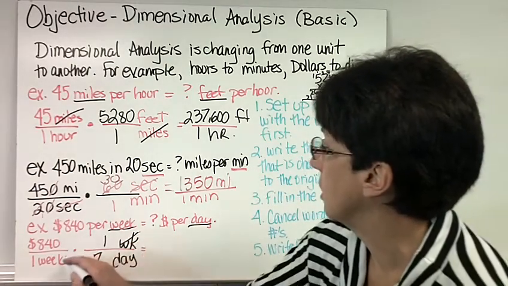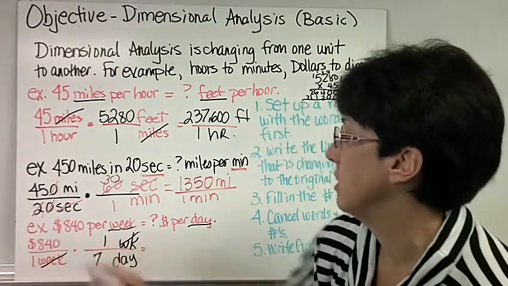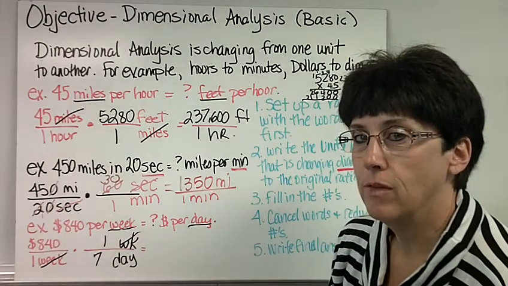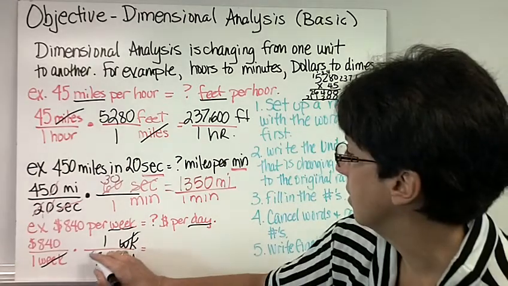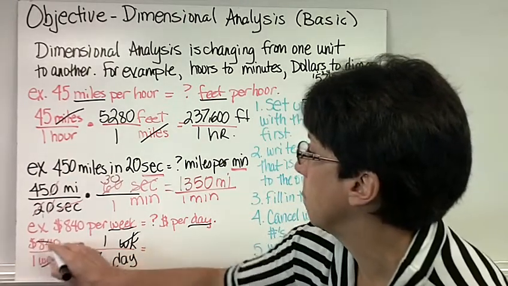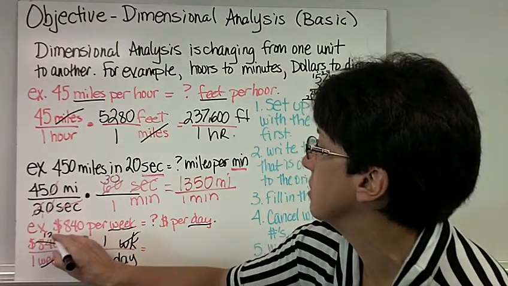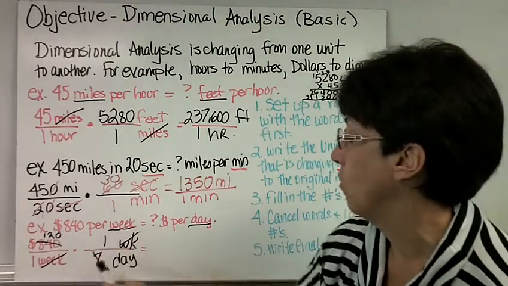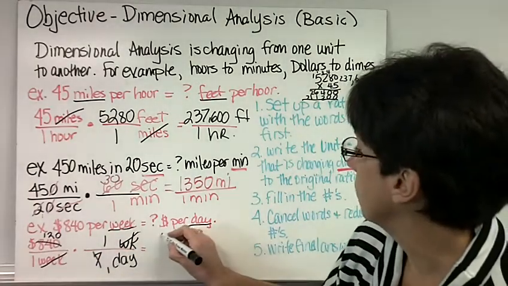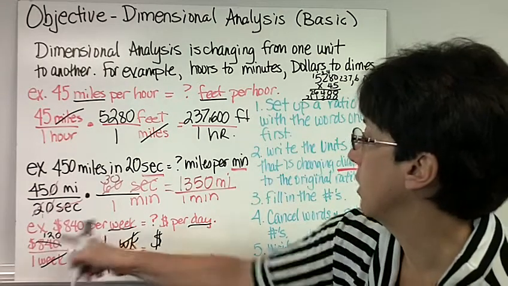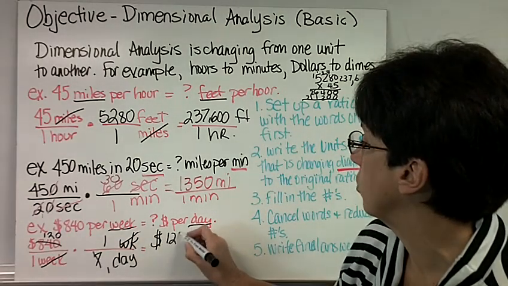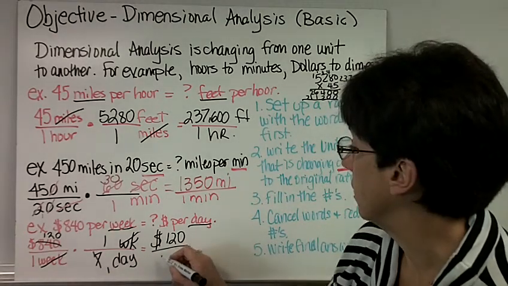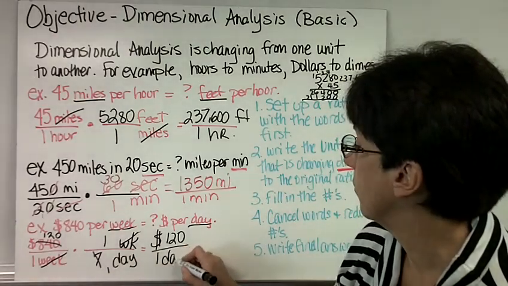So now I can cross out week and week. And now I have 7 into 840. Does 7 go into 84? Yes, it does. How many times? 12. And then add my 0 back. So now my problem is just 120 times 1 over 1 times 1. So that's pretty nice. So 120 times 1 is still $120. And this is 1. And the word is day. So I'll write 1 day.